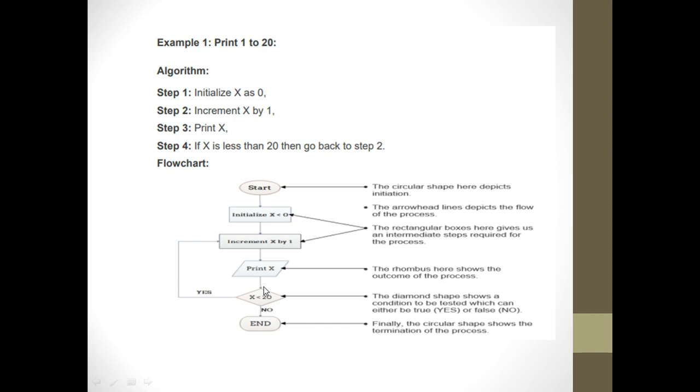Here with the help of the flowchart, I know where to move next. The value of x gets printed, and then here it will check if x is less than 20. If it is less than 20, it will increment. It will go for this yes or no. A decision box has two arrows coming out from it, one for yes and the other one will be the no branch. This is given in the diamond or the rhombus shape.